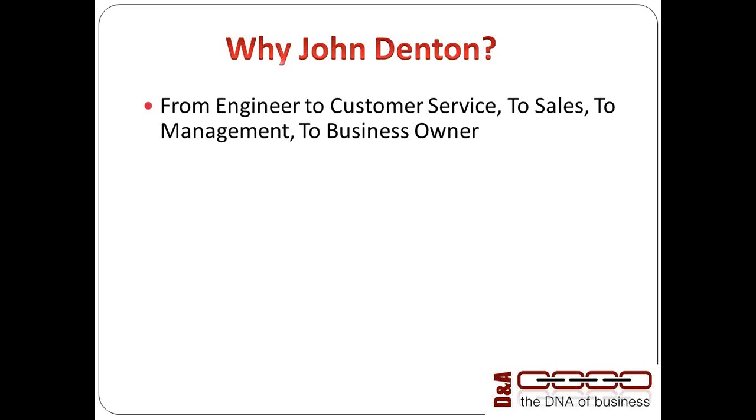So the point about this and how it relates to business and experience in business is that I was going along to sites where the computer was down, and these companies were relying on these computers back in those days to do their payroll and production and look after their staff and all sorts of things. When the computer was down, they got pretty irate. So I used to continually turn up to places where you had an angry customer. I learned very early on to be able to communicate and deal with angry customers.